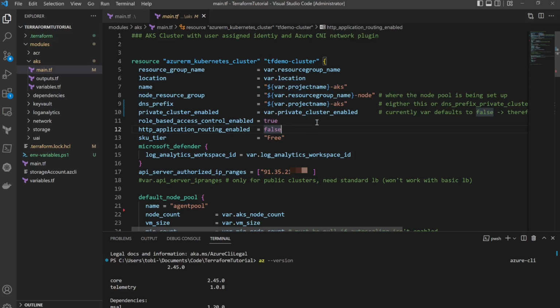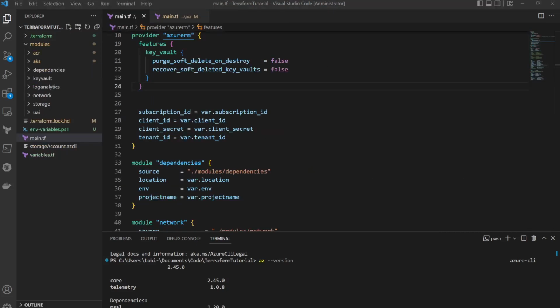It's still a public cluster, but I have at least restricted the access to the control plane, or API server as it's called, to my private IP address. That is something you probably already want to have in place while you're developing. And once we're going into production, the cluster probably becomes private in most cases. The build agent, or runner as it is called in GitLab, will most likely sit within your VNet and interact with the cluster via that private connection, and doesn't need to go over the public internet.